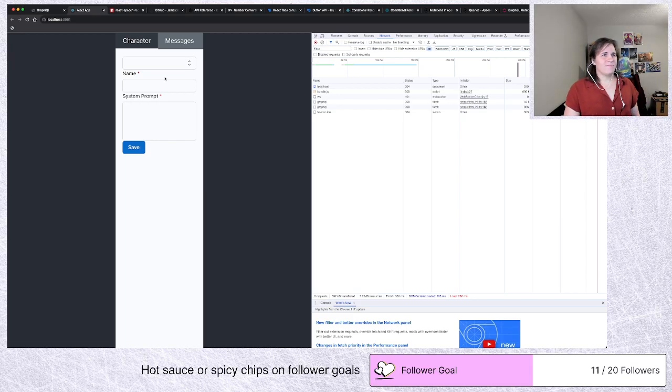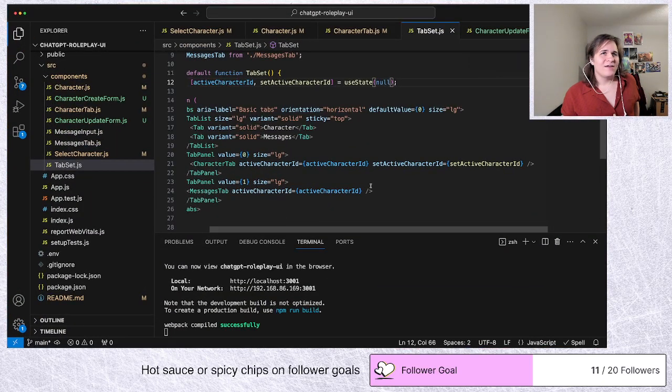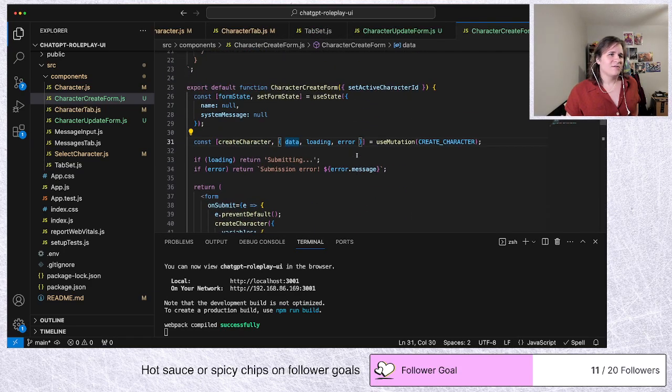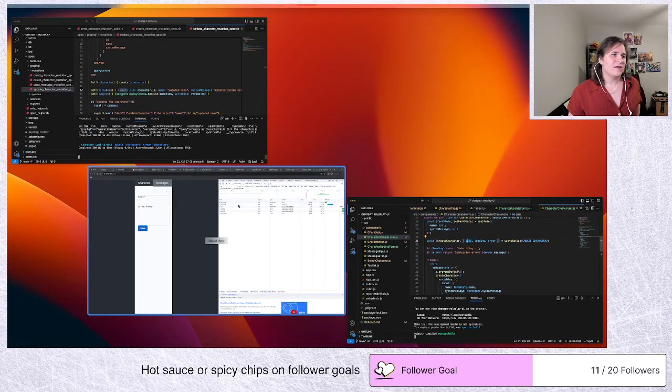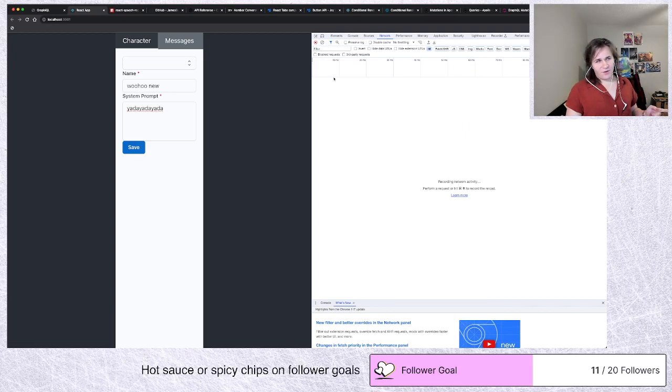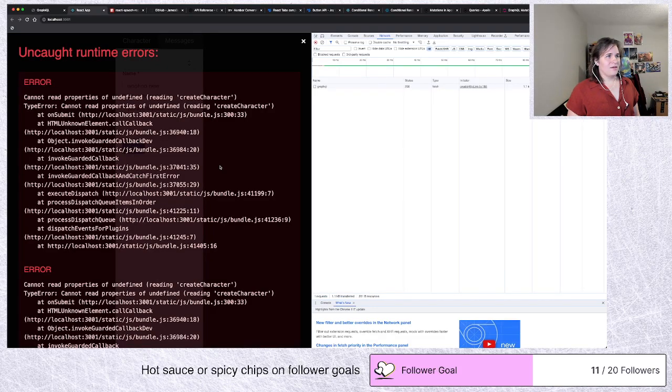Boom shakalaka, baby. Okay, now we needed to verify that our create form still works after the changes that we made. So here, new, yada, yada. Okay, here, so if we do this, we should see a successful GraphQL request, and it should pop us over to the edit view. That is not what happened.